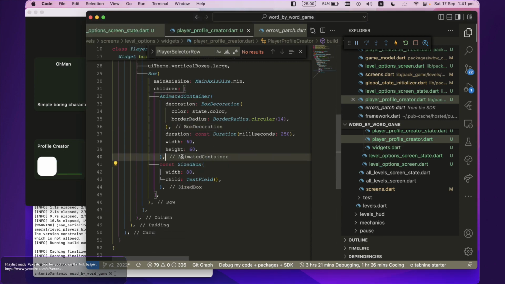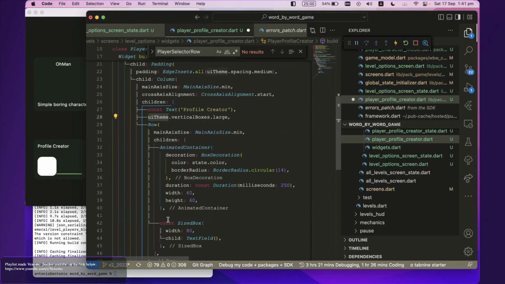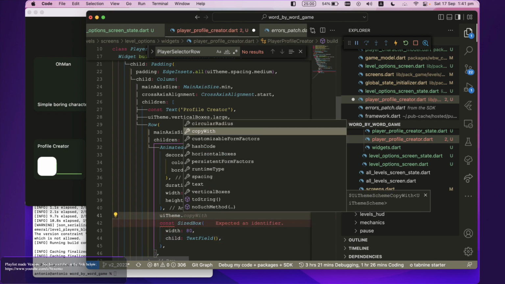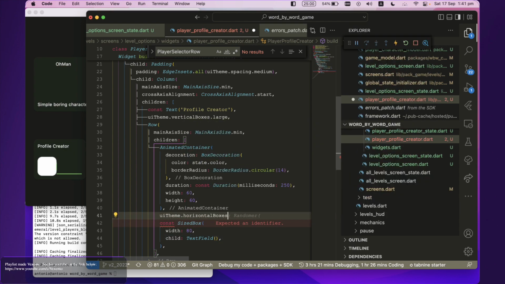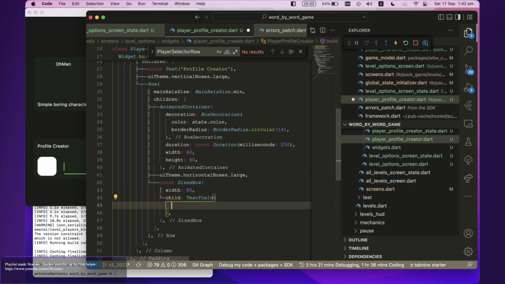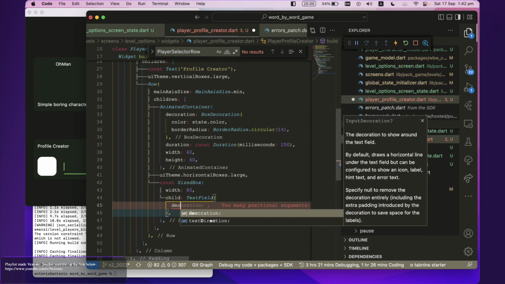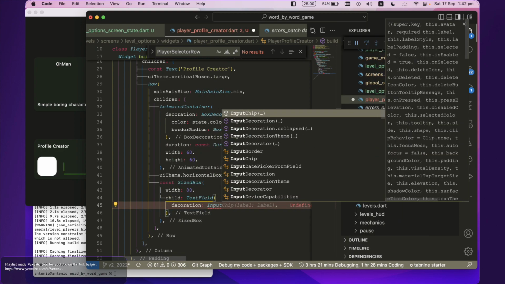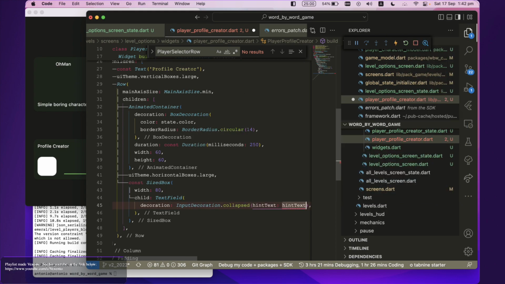So let's also add a space between horizontal boxes to be large. Let's provide a label here. Input decoration. I think we can collapse it, so it will be name.